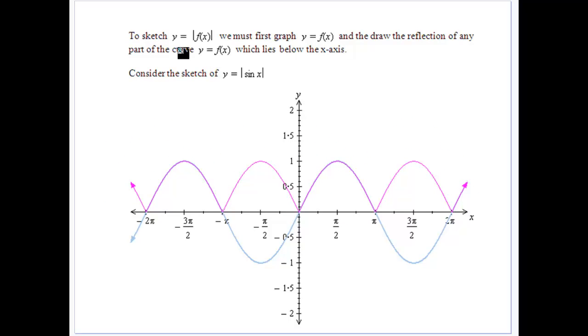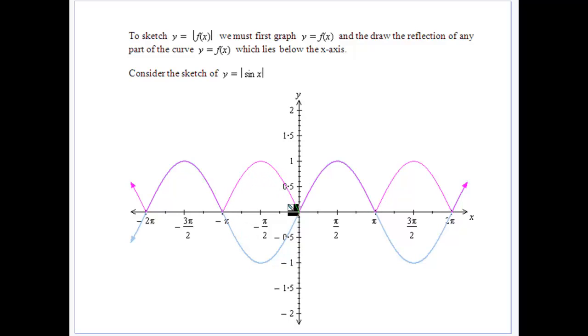Now, for absolute value, it's basically the same idea, except all we're reflecting is what's below the x-axis, because everything that was positive stays positive when it's an absolute value function, and anything that was negative now becomes positive. So if we have a look at sine of x here, the blue was sine of x. You can see it's turned to a purply colour because the pink and the blue are combining there. Now there's our blue going through that part. But now, what was positive stayed positive, so you can see a purply type colour where it's staying positive, and what was negative now becomes positive.